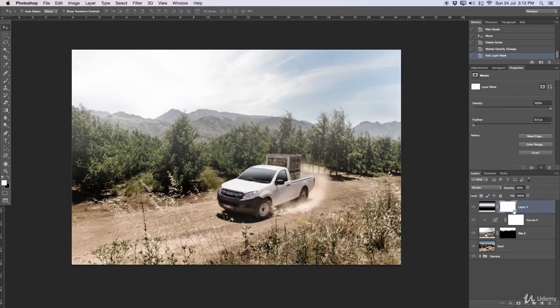So again, on here, a mask, B for the brush. And again, now I'm going to work with like say 40%. I'm just pressing 4 on the keyboard. This switches it to 40% opacity. And let's have a look, switching our foreground colors to black. And now slowly, it might be a little bit too hard. So let's actually work with 20%. Okay. And I'm just literally brushing this away a little bit, just on the trees here in the foreground.